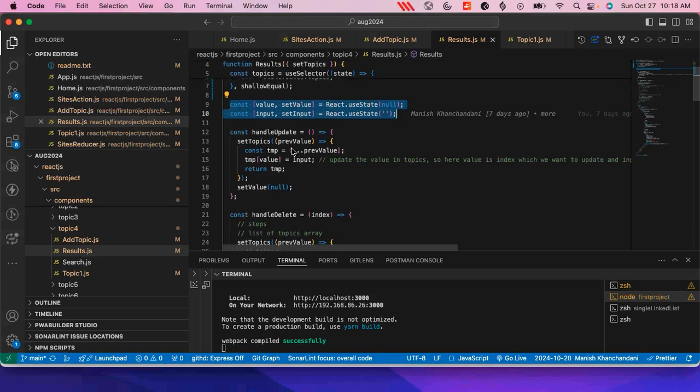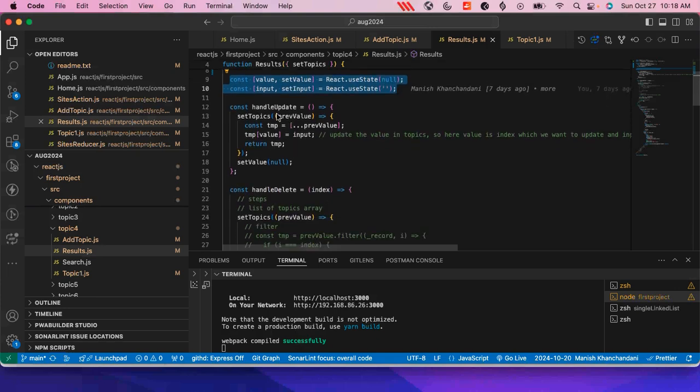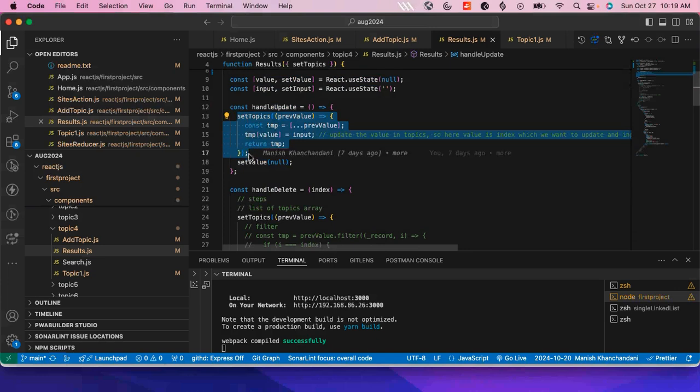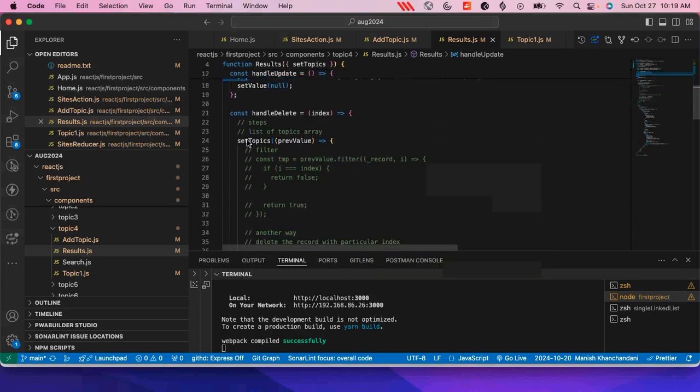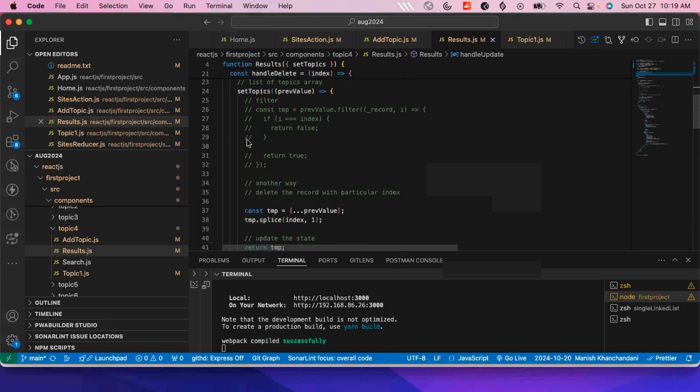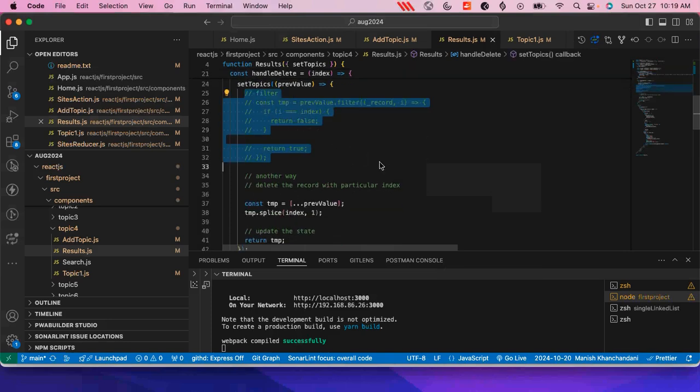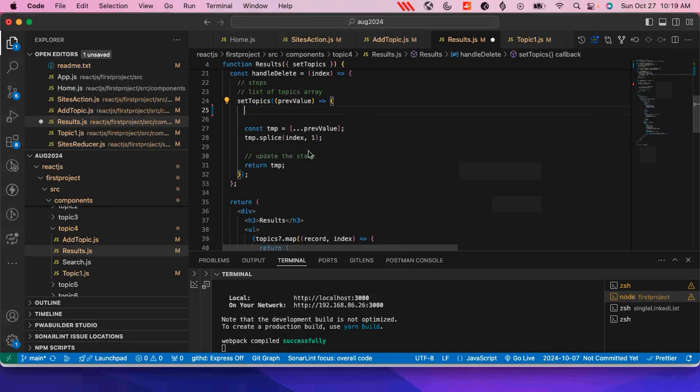So we will not move this to redux. We'll keep it here in this component. Only thing is when someone will update it, we have to call the redux. So this part will get changed, but value will remain as it is. So let's try to fix this part. And also when someone will try to delete, then also we need to fix that part.